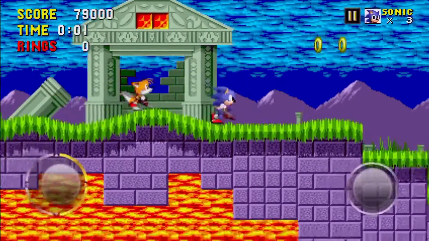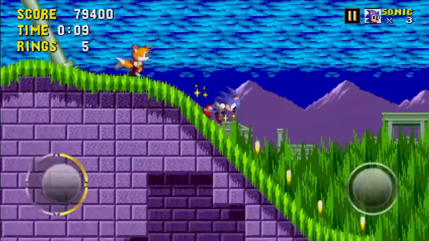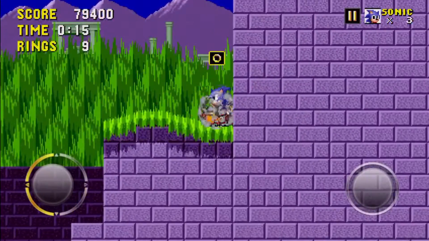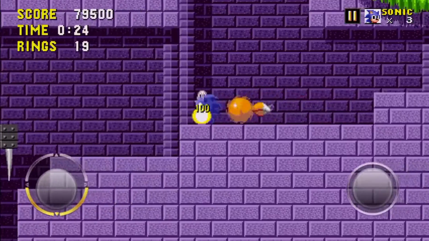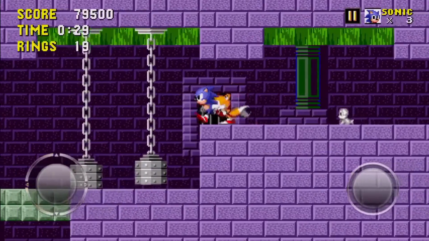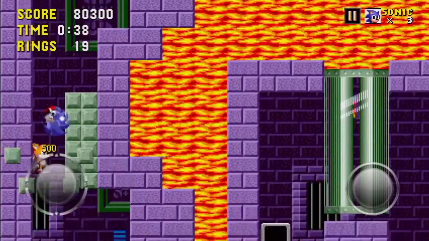Oh god. No. Act 3 of the Marble Zone. My worst nightmare. Well, my second nightmare. Now we just gotta take this nice and slow. Now there's actually two ways we can accomplish this. I personally prefer to take this shortcut because it's actually okay. Oh man. Okay, there we go. Oh my gosh. Yeah, I haven't done this stage in a long time, so I'm kind of rusty. Whoa. Tails. Oh whatever, we're okay.